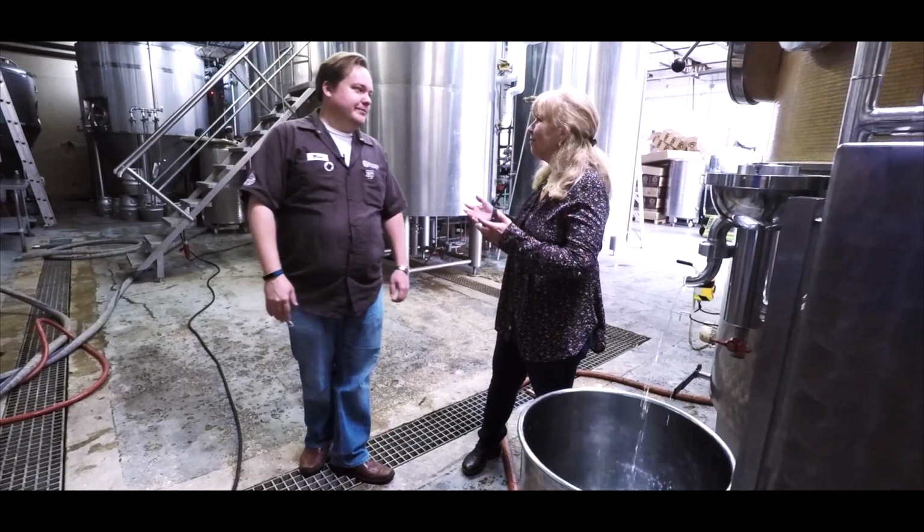For this phase, which is our distillation phase, it's going to take us about 24 hours of distillation, which we're going to spread across probably 3 or 4 days. We're going to do 3 stripping runs at 6 hours each, so we do 18 hours of distillation. And then we do 1 finishing run at 8 hours, so we're going to do another 8 hours, 24 total hours of distillation. Wow, so this started off as mush.